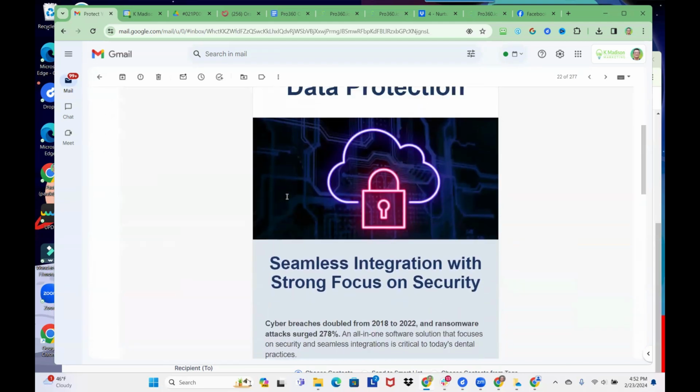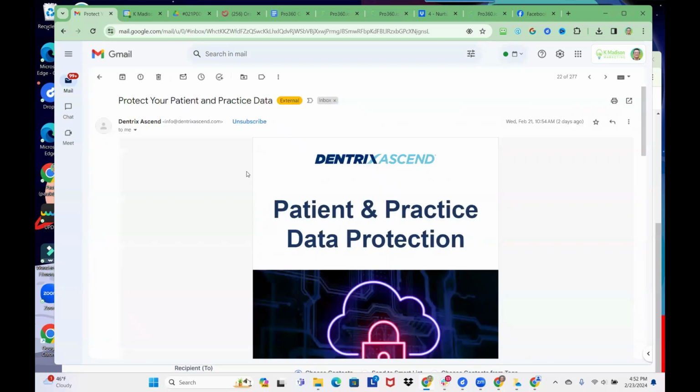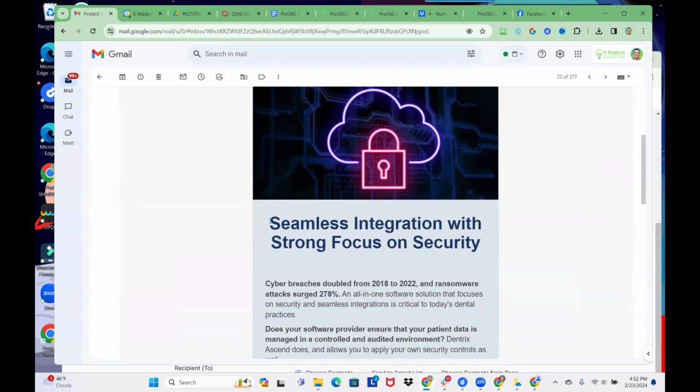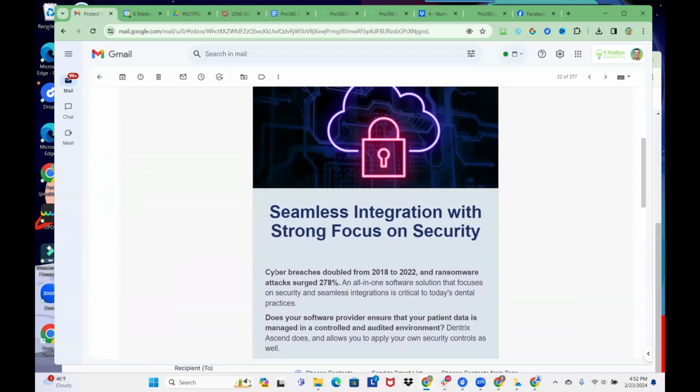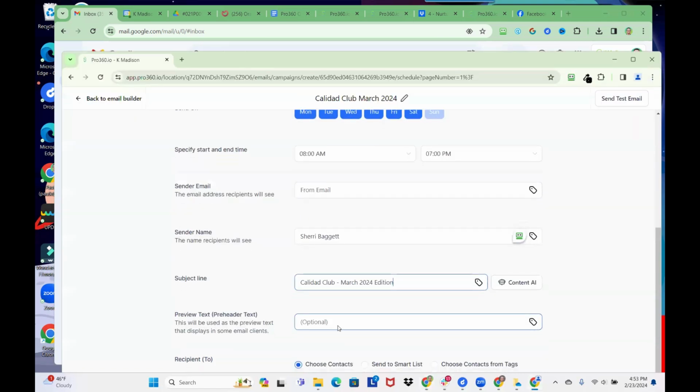And that is the preview text right there. Data protection that helps you focus on care, because when I click on this, the first item says cyber breaches, right? So that's a preview of what is in the email. So that is what a preview text is.